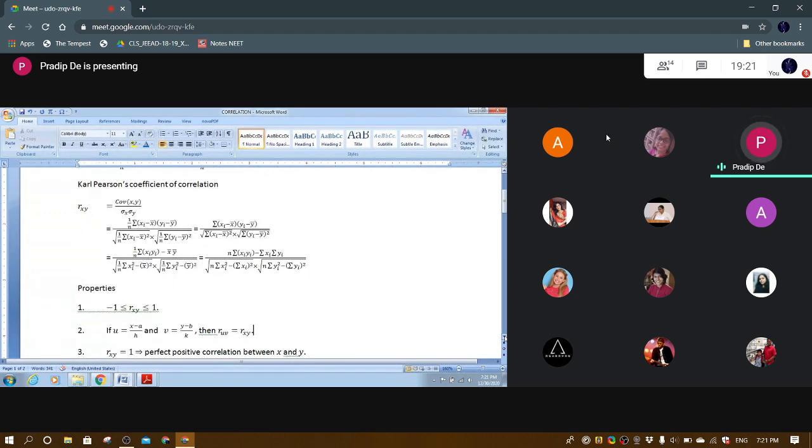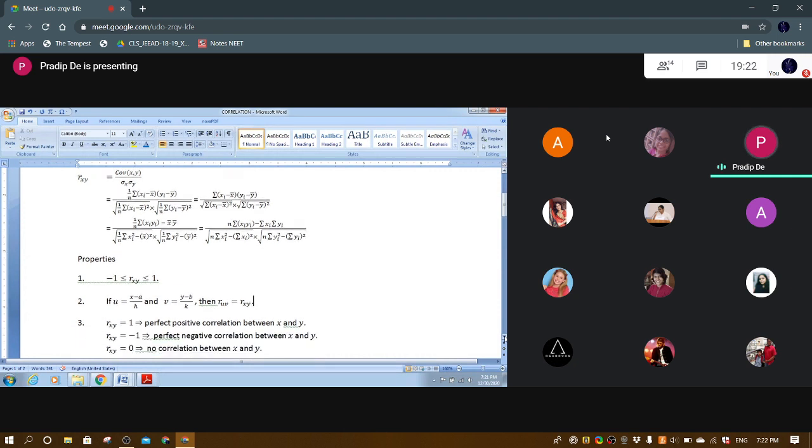And that is why we introduce the new variables in order to lower the values, if the values of X and Y are pretty large, in which case it will be difficult for us to calculate. Though using a calculator, it is not a difficult job. But when calculators were not used, then using this method was better. But nowadays, calculators are allowed, so it doesn't make much sense with a new variable U or V.